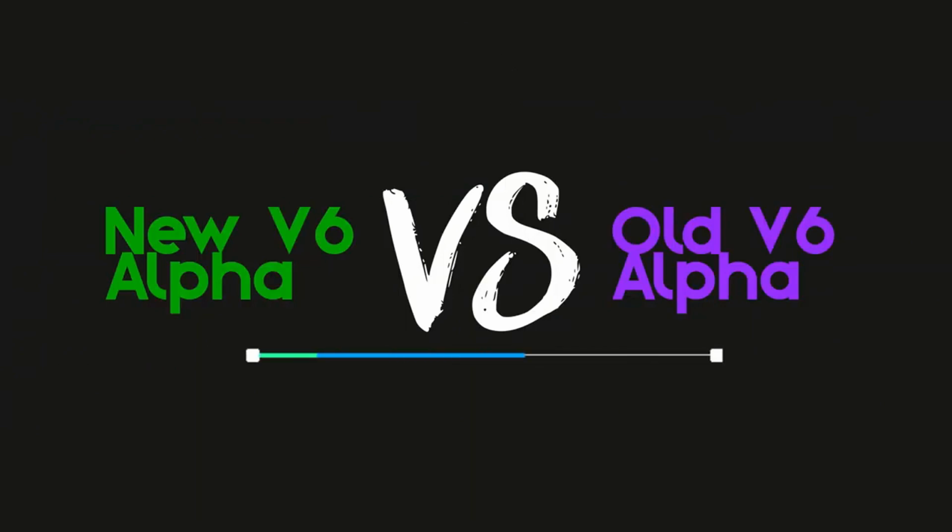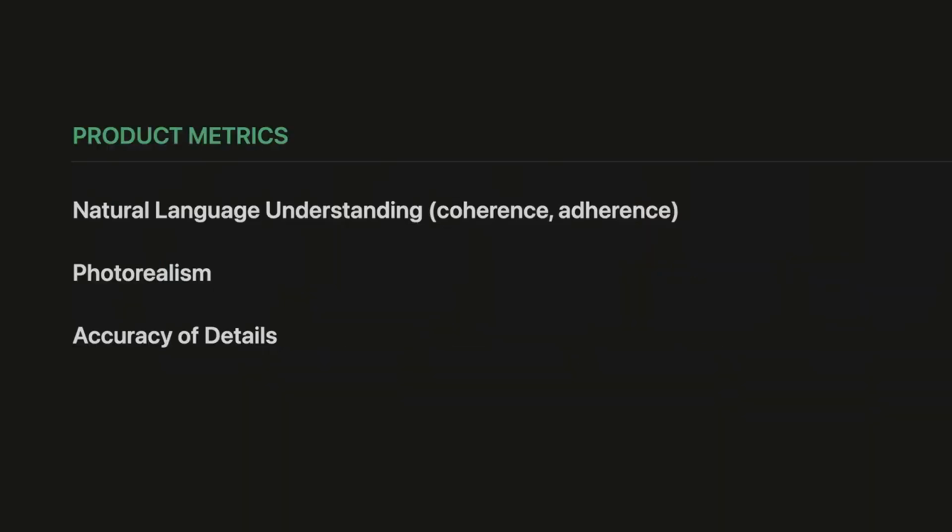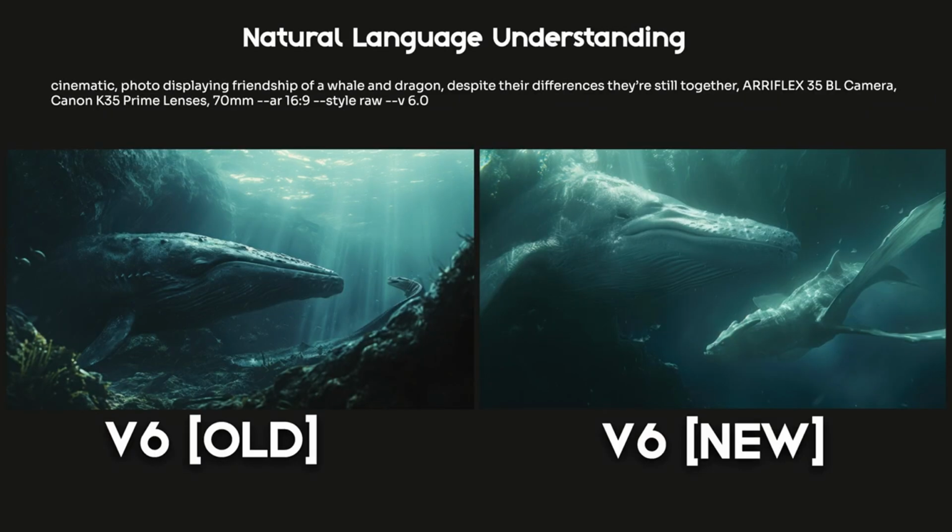Let's test these changes by comparing the same prompt with the previous V6 and the updated V6. To maintain consistency, I will use the product metrics from the first V6 video I made to evaluate performance of the new update. I'm starting with the natural language understanding challenge. I tested this prompt. In the previous version of V6, I was able to get the image on the left side, and that was the best I could come close without applying additional weights to certain words. With the new version, I achieved the image on the right after 2 reruns.